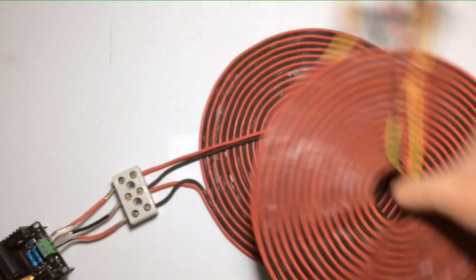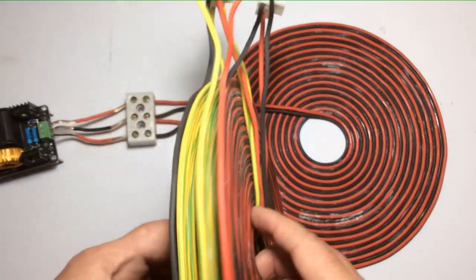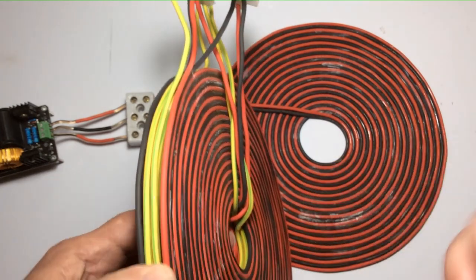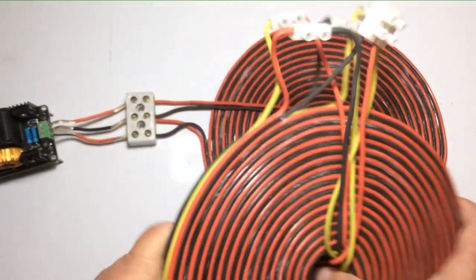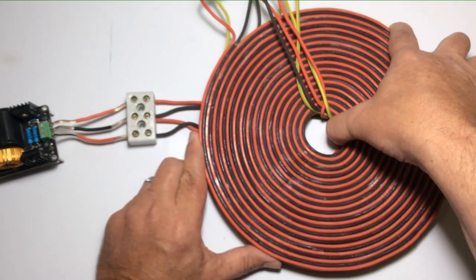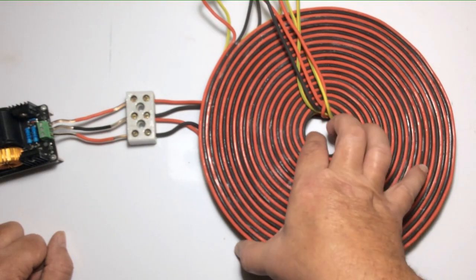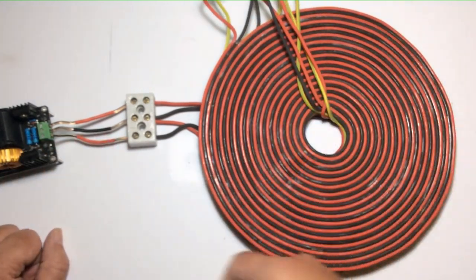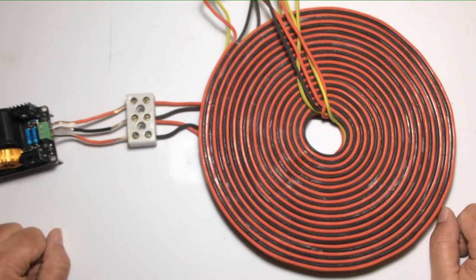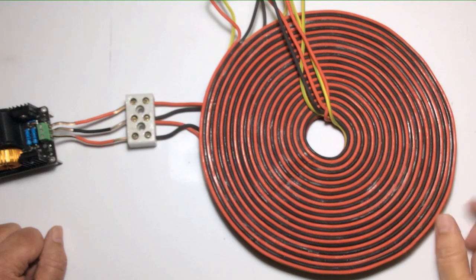We're talking about wirelessly powering a 500-watt load from these coils through inductance alone — I can run a 2000-watt kettle off something like this. It's just a case of having extra coils to increase voltage and reduce wattage. Always record your results — record voltage and amperage in each arrangement — because a couple of months in you will forget something and mess it up. Fair and valid test results require recording every change.